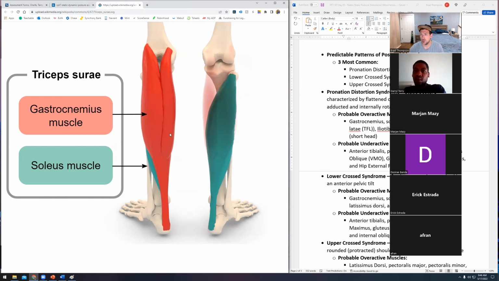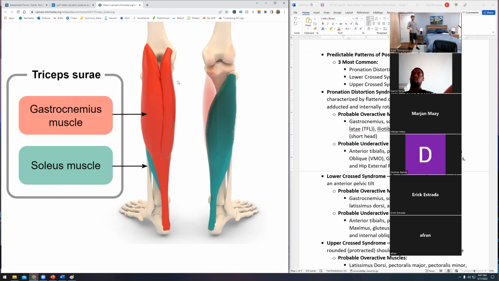The gastrocnemius is usually responsible for plantar flexion with a straight leg. And then if you have a bent knee, the soleus is more responsible for that. That's why you feel differences in the stretch. Sorry, I described it backwards during the stretch. Your gastrocnemius is responsible for pointing your toe with a straight leg, and your soleus is responsible for pointing the toe with a bent leg. That's why when you're stretching the gastrocnemius, usually you'll do the straight leg calf stretch. And when you're stretching the soleus, you'll do the bent knee.